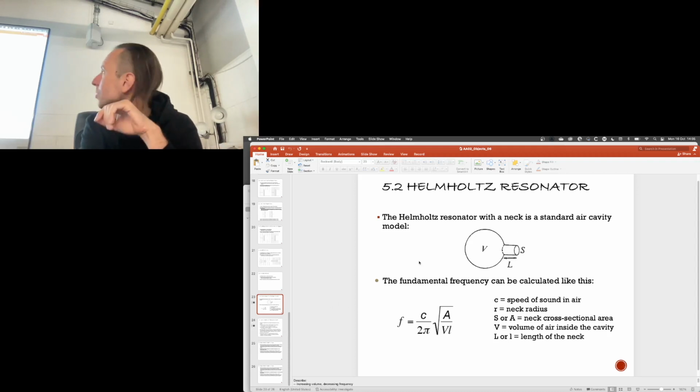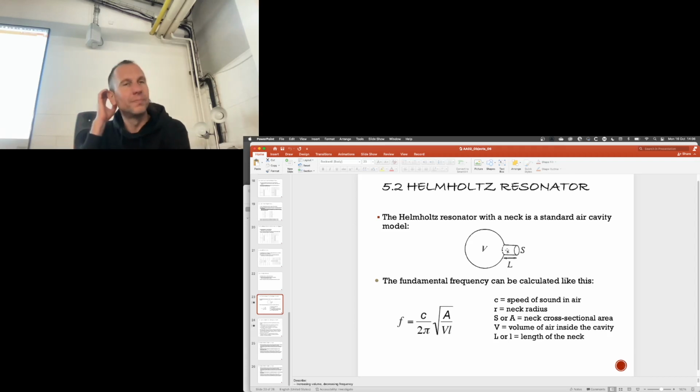Wine bottles are cool because the volume is typically the same. So then you can make some conclusions about the neck, which is crucial in this system. The air in the neck acts a bit like a spring. So that's one of those broader things to get excited about: the fact that every acoustical system can be translated into an electrical system.